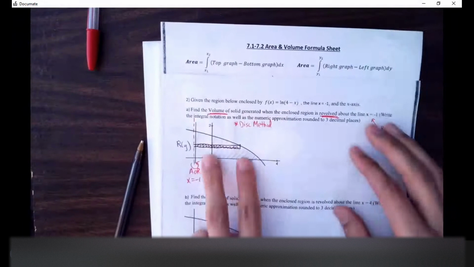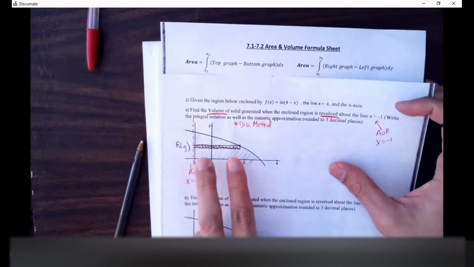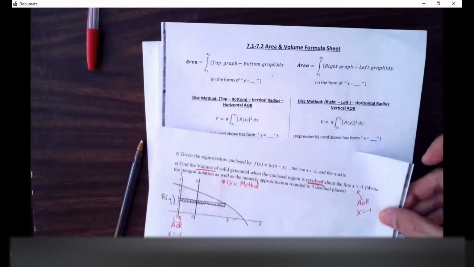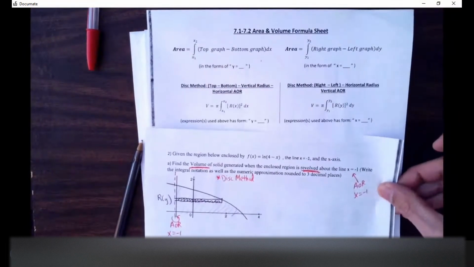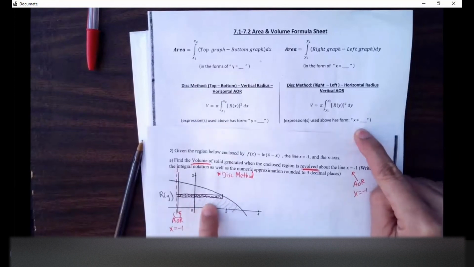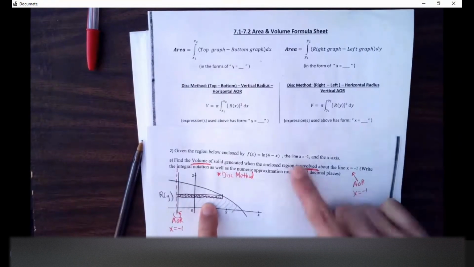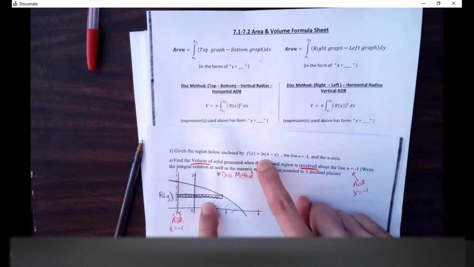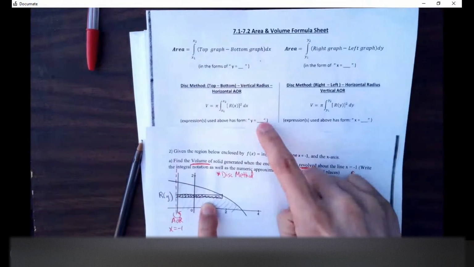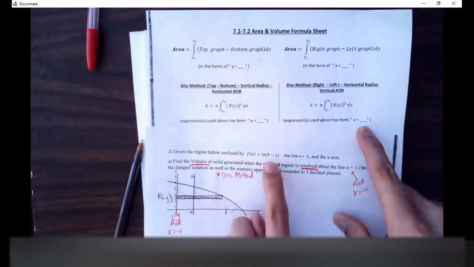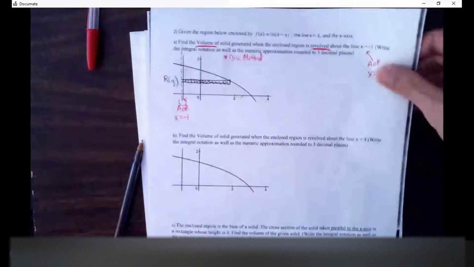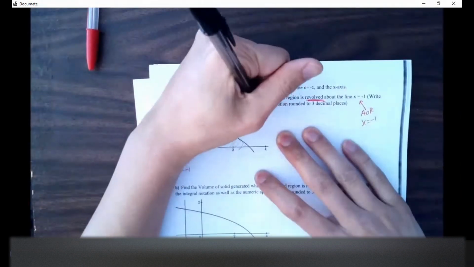If you see a horizontal rectangle or horizontal radius or horizontal base, you know that there's some additional work on the front end. We have to get our equation in the correct form. This is the indication that our equations are most likely not ready for us to use, and that's exactly the case here. This is y equals natural log of 4 minus x. This is in the form of y equals. That's perfect for top minus bottom, but not quite ready for right minus left. So we have to do some adjustments with our equations.